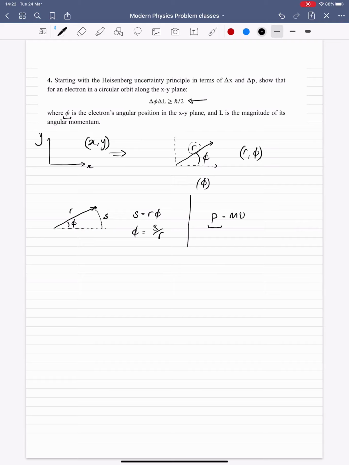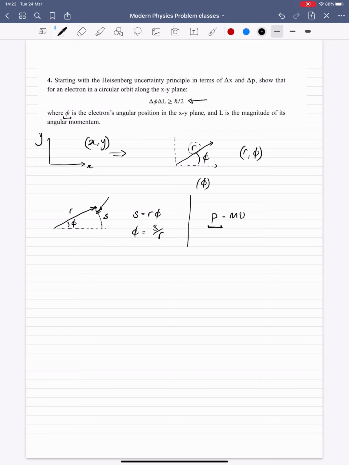Now, since this is just a linear momentum, we also need to consider a case where our angular position is also linear. You might be wondering, how on earth do we do that when we're trying to reconcile a linear concept to an angular concept? Well, in the grand scheme of things, you can't. However, in cases where we are only considering very, very small, infinitesimally small distances, for example, we can approximate it to be linear.